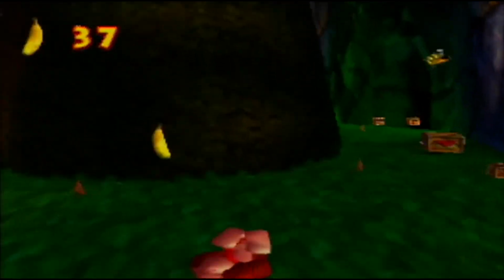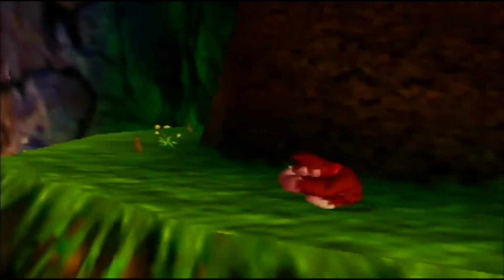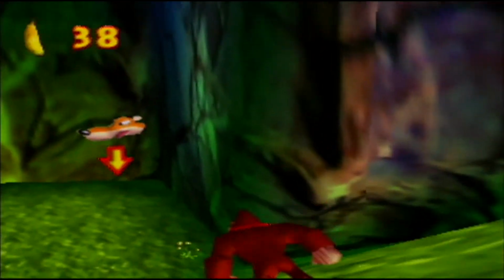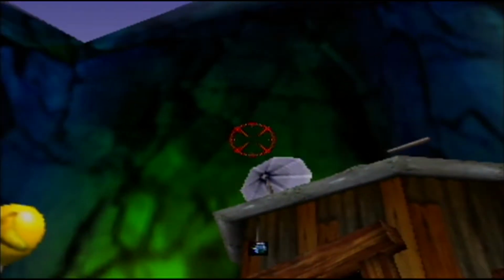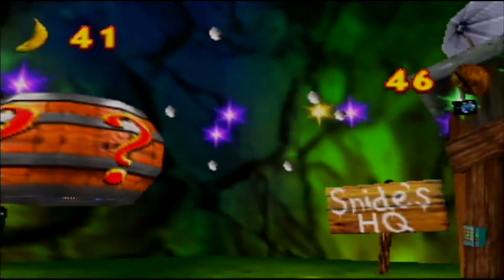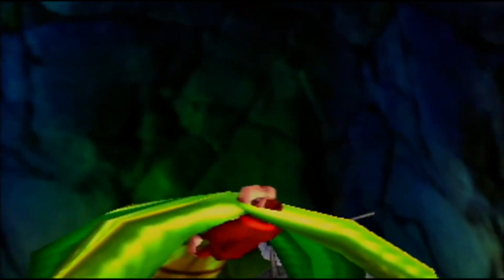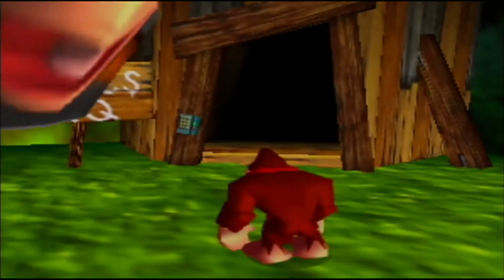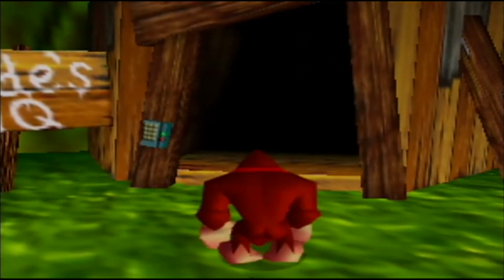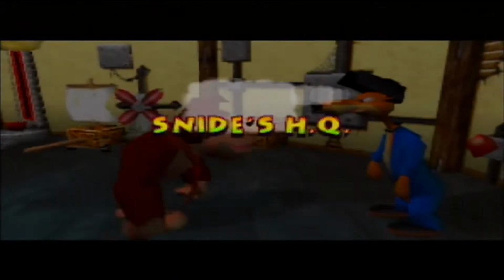But first, I think I'm going to come up here and drop off by this area, because there's some more bananas over here, as well as this place called Snide's HQ. Well, first things first, get over here, you. I'm actually gonna climb up this. I think there might be another banana. No? Okay, well, it was worth the climb. But I think we'll end out this episode by visiting this Snide's HQ, or whatever. There's no real purpose in visiting this right now, but I thought I'd go ahead and show it just for the sake of showing what's inside here.